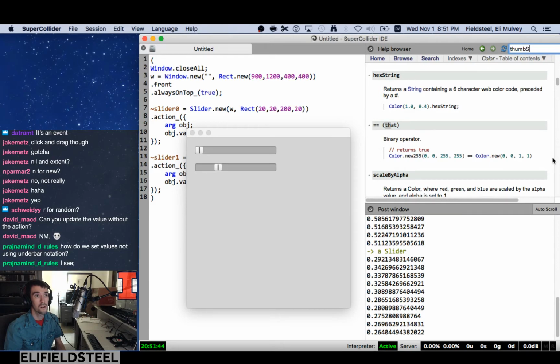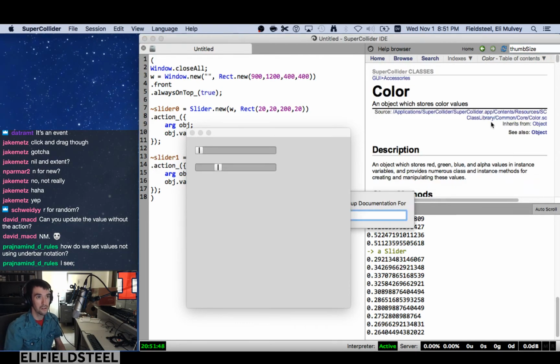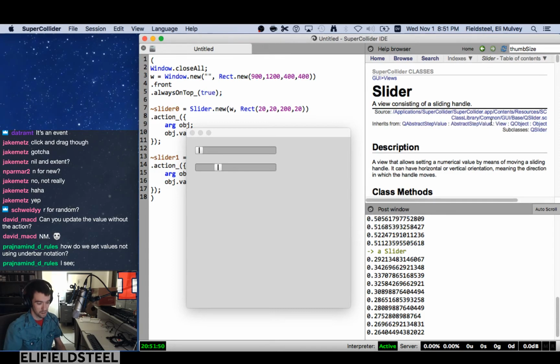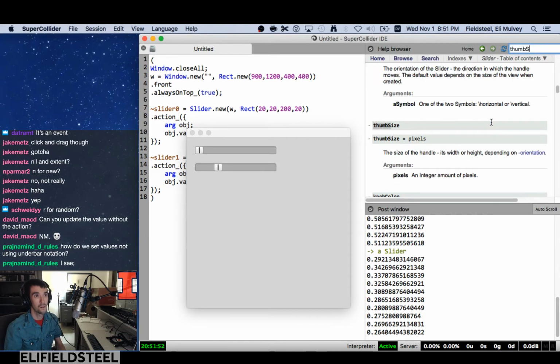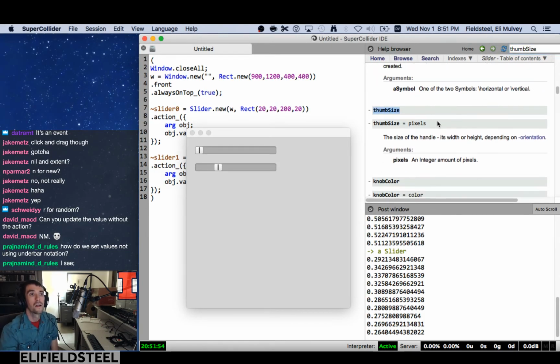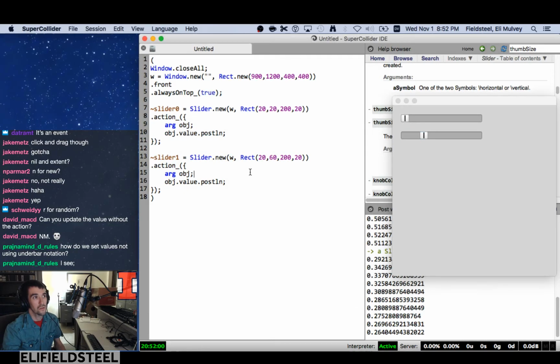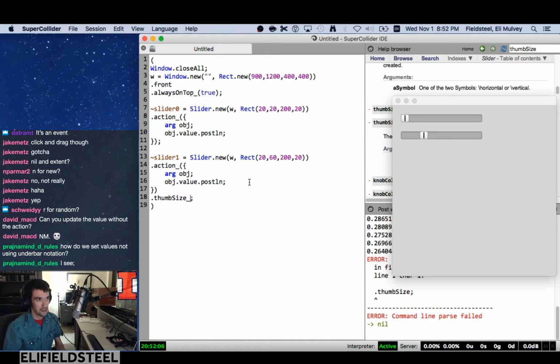Thumb size. This is not the right help file, is it? No. Slider. Yeah, thumb size: the size of the handle, its width or height depending on orientation, in pixels. So we can say slider1.thumbSize = 20.